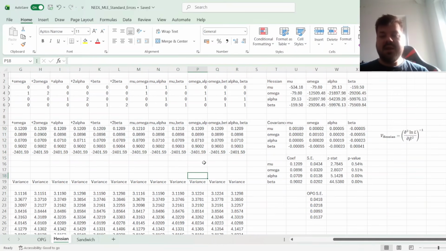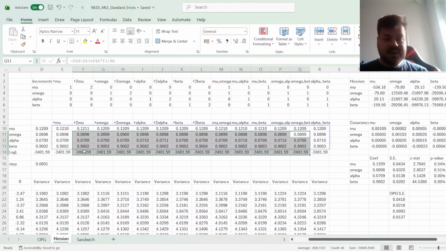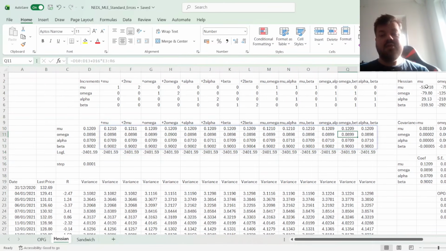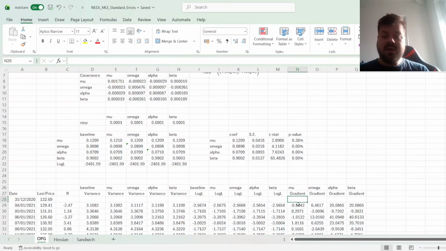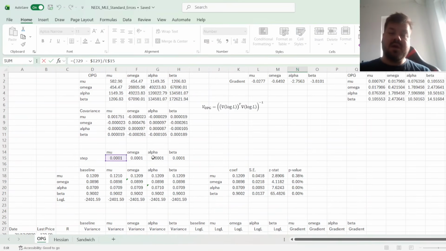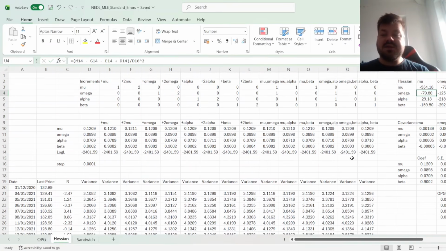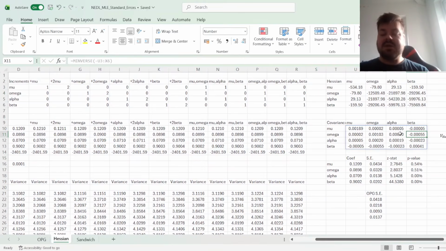But on the other hand, the Hessian matrix approach is less bulky, as it relies on essentially full sample estimates of log likelihood, as here for instance, and not on gradients for individual observations. So in terms of computational complexity, it again has a lot of shortcomings compared to the outer product of gradients, the OPG approach, but it also has some advantages over it, as it does not require calculating the gradient for every single observation.